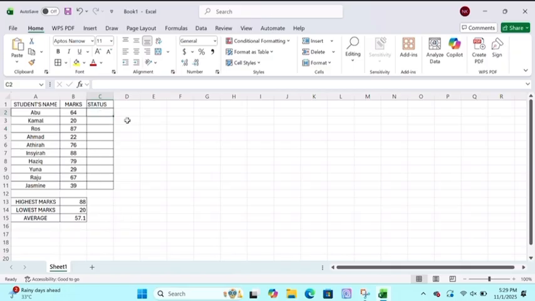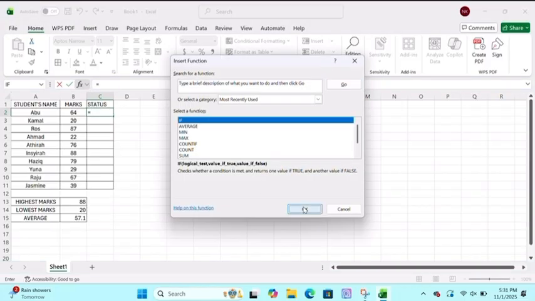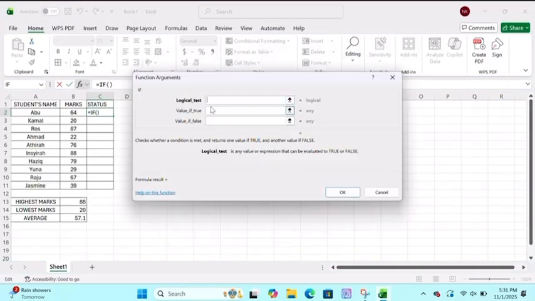To determine the status for Abu, you can double click cell C2 and type equals to if. For logical test, you can select B2, more than or equals to 40, and value if true is pass, and value if false is fail.